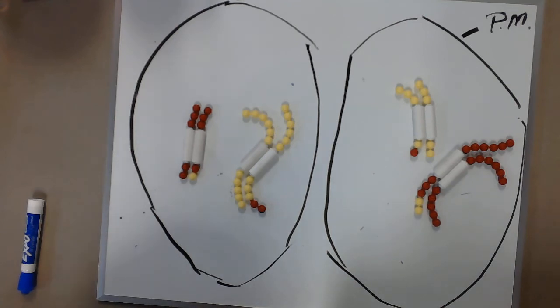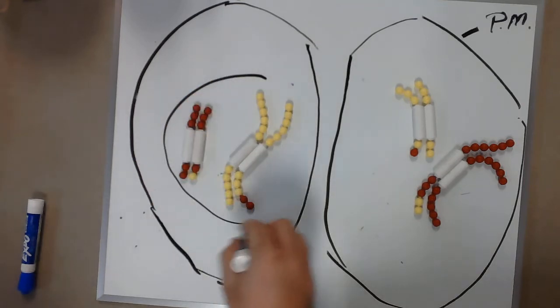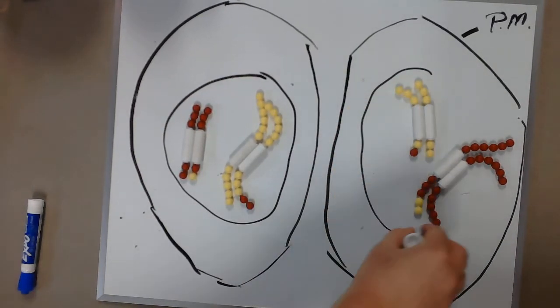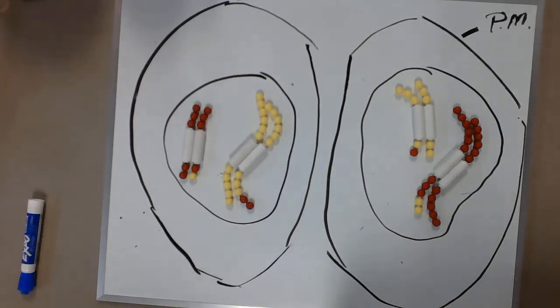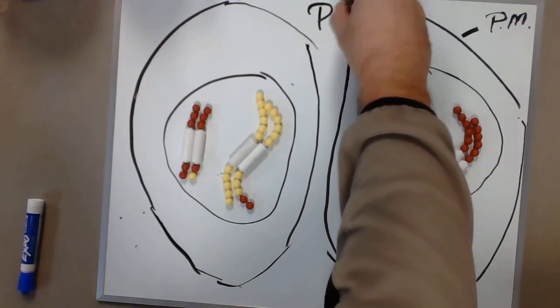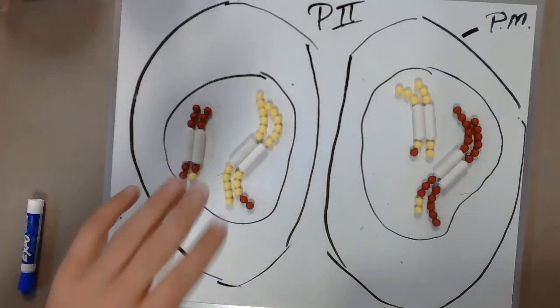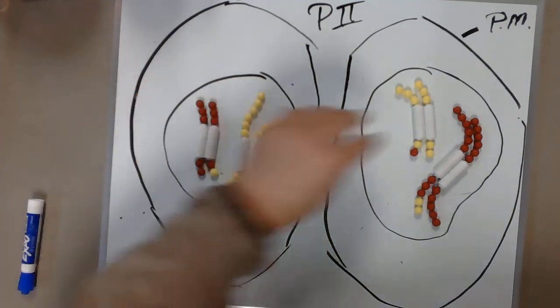And so meiosis 2 is we want to separate the sister chromatids. So this looks a lot like mitosis. All right, so after our nucleus has reappeared, so these are in the nucleus. Remember the chromosomes would decondense into chromatin, and then it would form the chromosomes over again. So now we're going to go into prophase 2. So let me label this. Prophase 2, the chromatin is going to condense back into chromosomes, so we have that here.